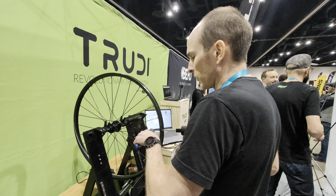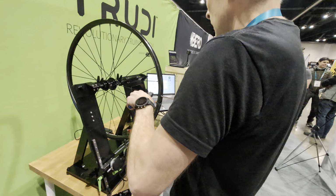I'll just show you this. We don't have to take tension data. We can also true it without taking tension data. So if we want to do a quick true on this, I can press the quick true button, and it's going to pick the 4 most important spokes to make a tiny adjustment on. And it'll tell me how to do it. It's hard to hear what the computer is saying right now, but it said go to spoke 1. So I'll go to spoke 1 and do an adjustment on spoke 1.